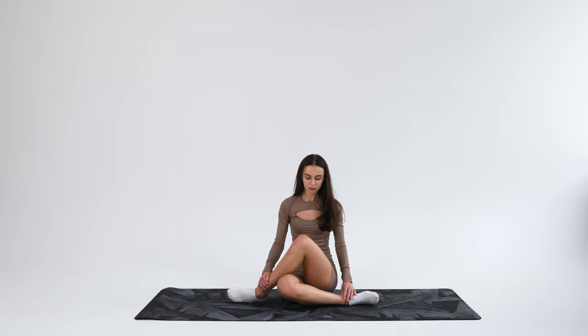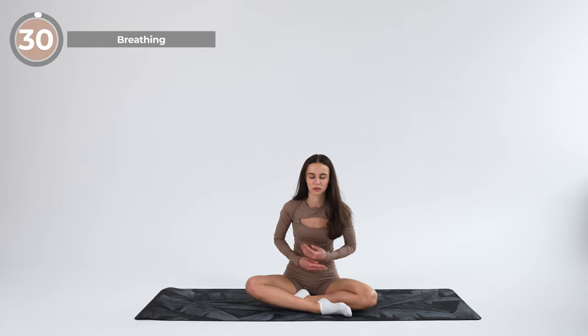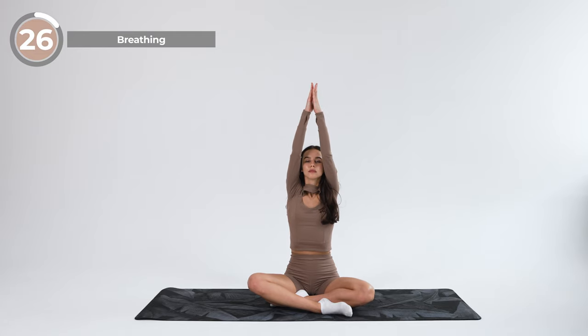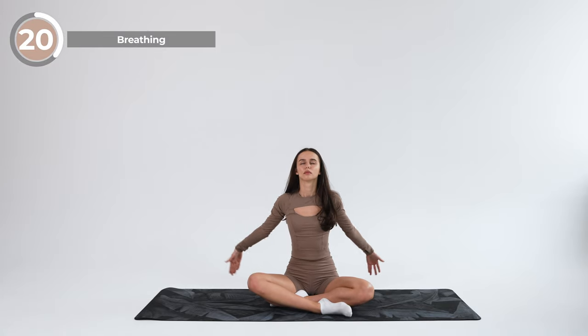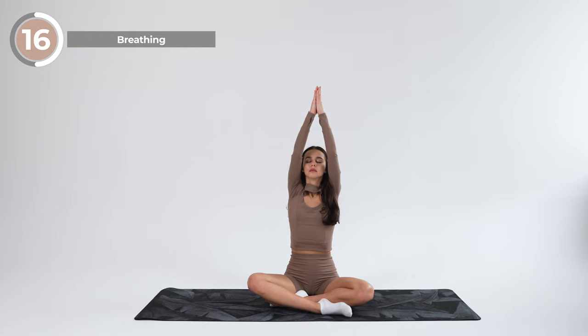Beautiful. Now slowly release from this pose, returning back to a comfortable seated position. Close your eyes, make a deep breath in, reaching your arms overhead, and release. One more time. And release.